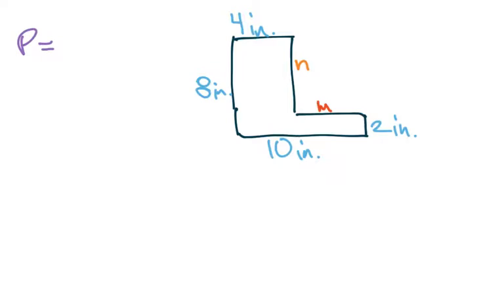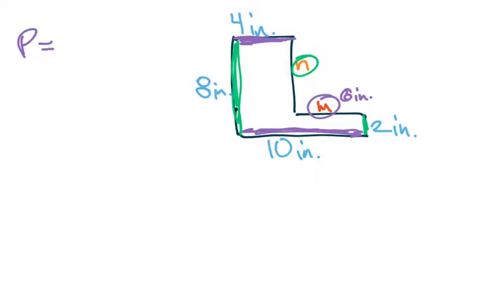So if I think about the M, I know that the M is made up of this 4 inches, and that's 10 inches. Basically it'd be like 4 inches plus M is equal to 10 inches, right? That would be the same length. So I can conclude that the M must be 6 inches, right? Hopefully you can come to that same conclusion. When I go to think about the N, similarly, I'm going to think about this 8 inches and this 2 inches.